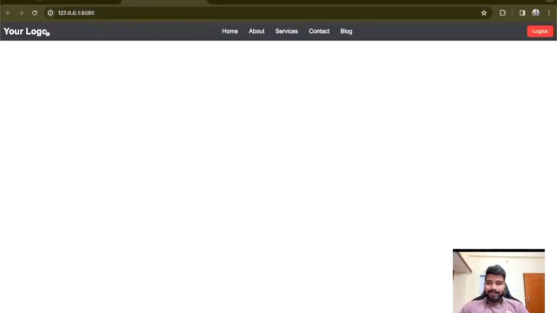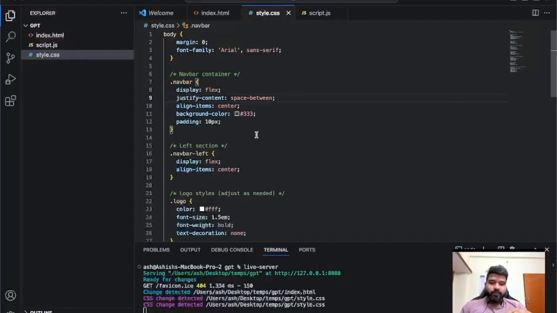So as you can see, it has created a nice logo, this section, and a logout button with nice colors. So if you're someone just trying to learn all of this stuff, don't do this, because if you do everything by ChatGPT, you don't really know what's happening. But if you're already a developer, you can actually outsource your tasks to ChatGPT.